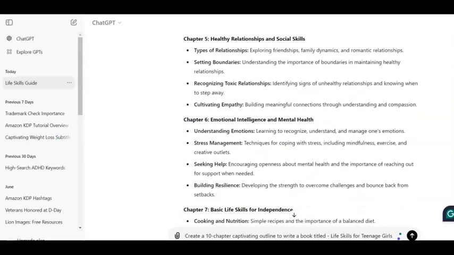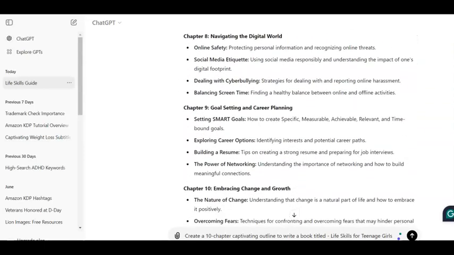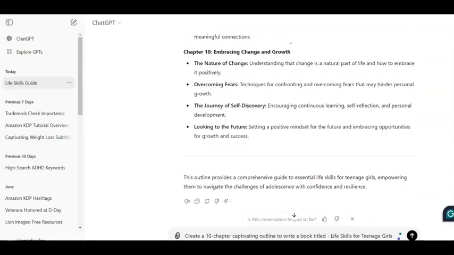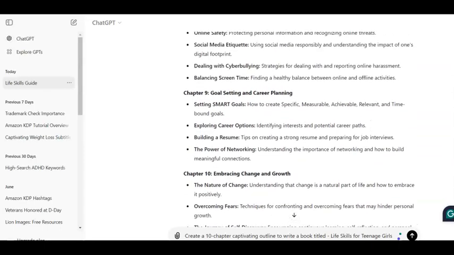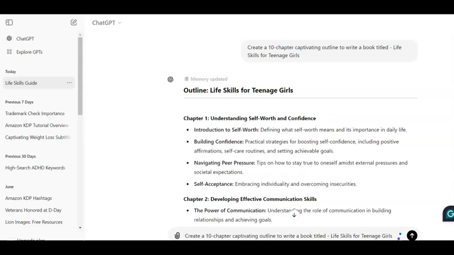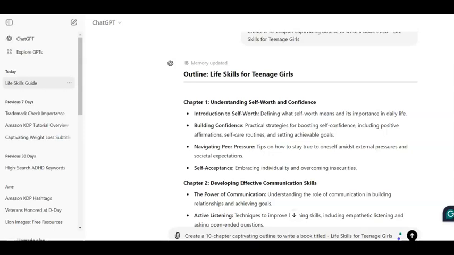But you should be able to create your outline using the same strategy that I'm showing you here. Once you get this outline, this is the outline that we will take and hand over to whoever is going to be writing our book. Definitely, I'll also show you how we're going to get this book written, but the outline is very, very important. And this might be one of the few roles you will be playing.